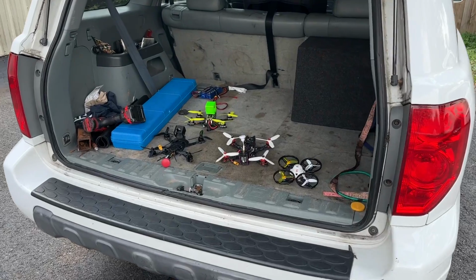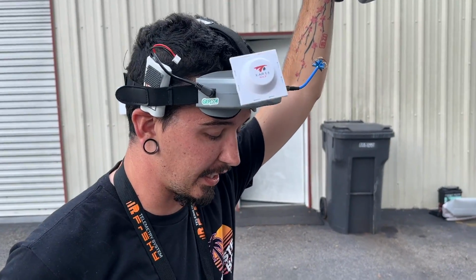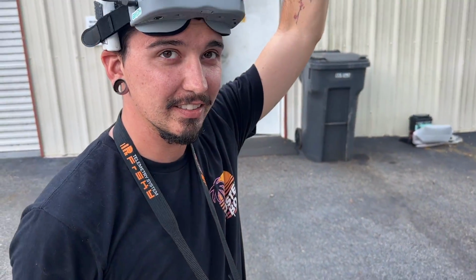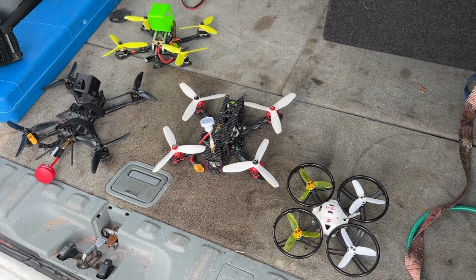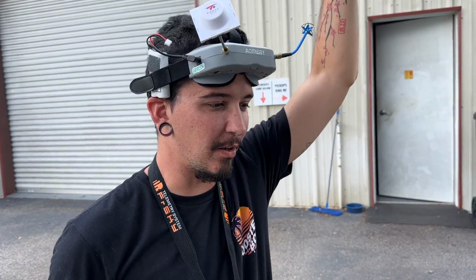Get on it. So Ryan found a bundle of drones on Marketplace. Killer deal. Couldn't pass it up. $200 for 4 drones, the FPV goggles, and the controller, batteries and all, spare parts, and we got 4 rippers here. I couldn't pass it up because I know you fly, and we could always do crazy stuff with them.